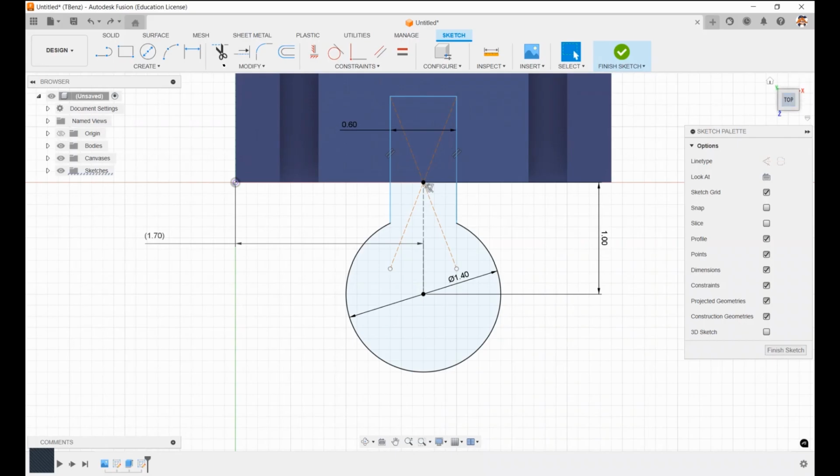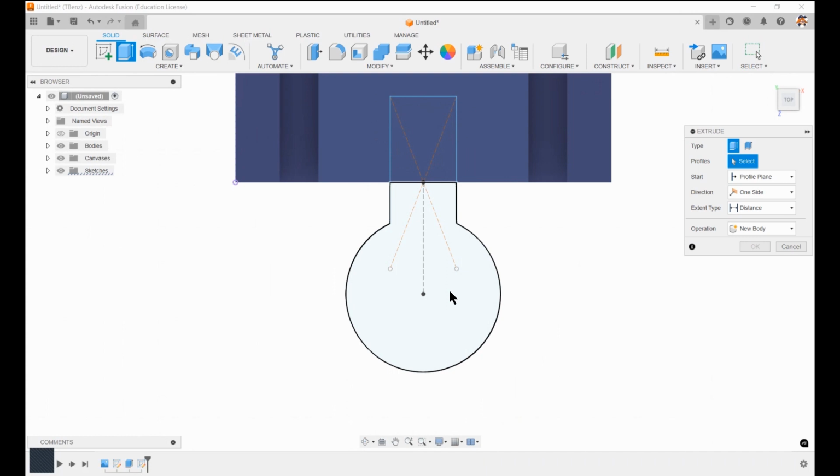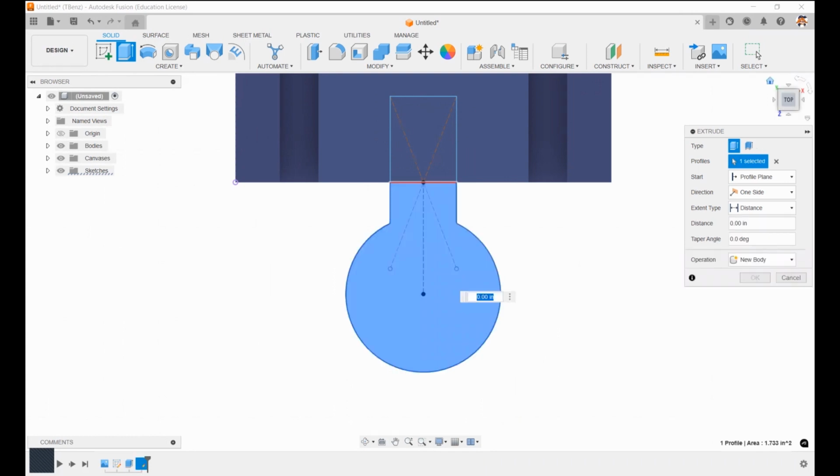So I am going to hit finish sketch. And it has a radius on here. We're going to put the radiuses on in 3D. Okay. So I'm going to extrude that shape right there. I'm going to go to isometric view so you can see what's going on. Now, I'm going to bring this down.